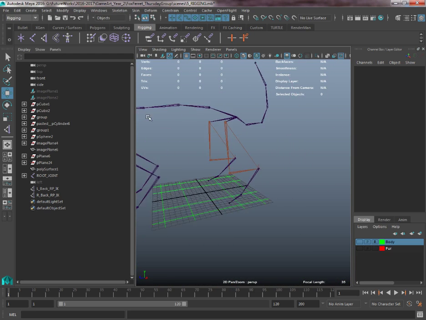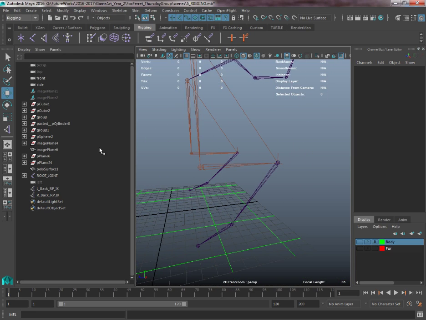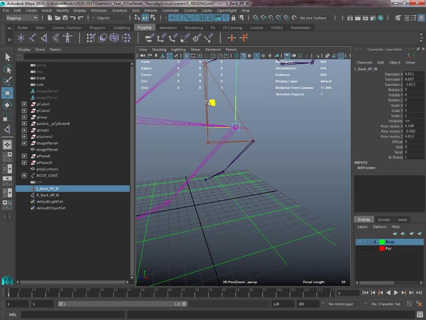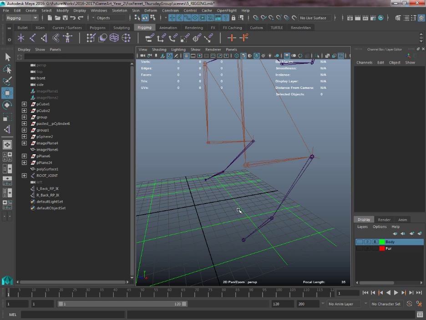So that's good. The next thing we're going to do is add two single chain solvers to the other joints in the leg, so that they can act like restraints later on. When we come to do our reverse lock joints, they will act as children that will stay where they are. If we grab our leg now, the joints below it move very stiffly, but we don't necessarily want that. So we're going to set up this IK system just to hold joints in place later on.